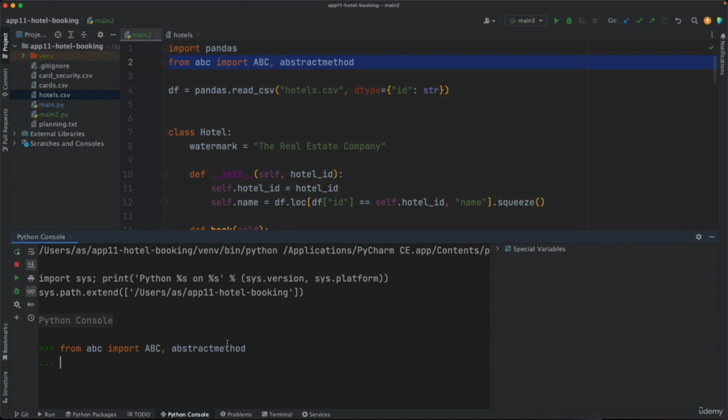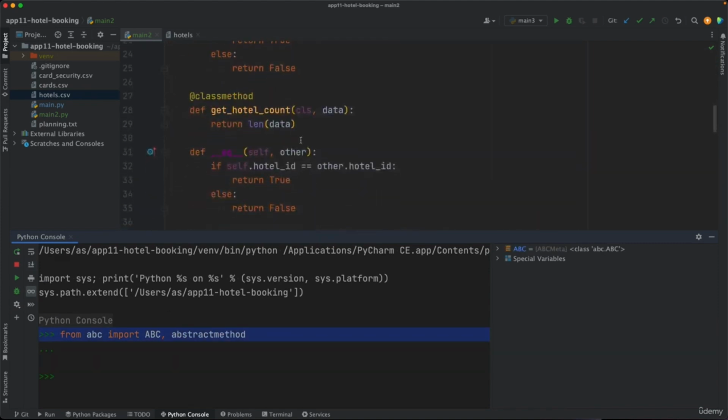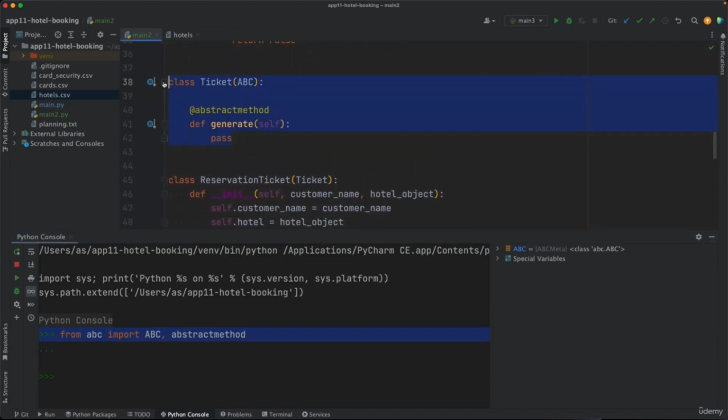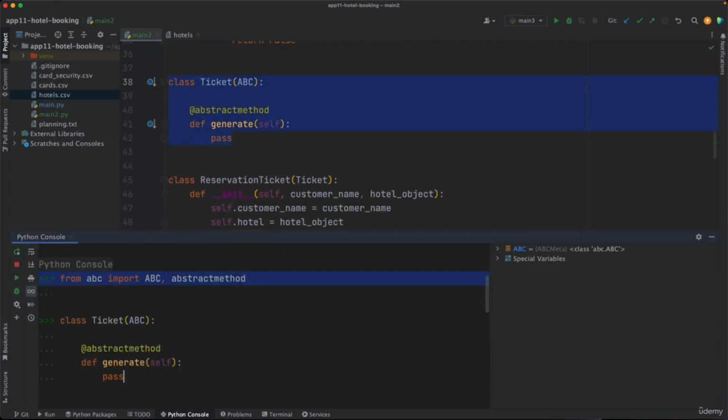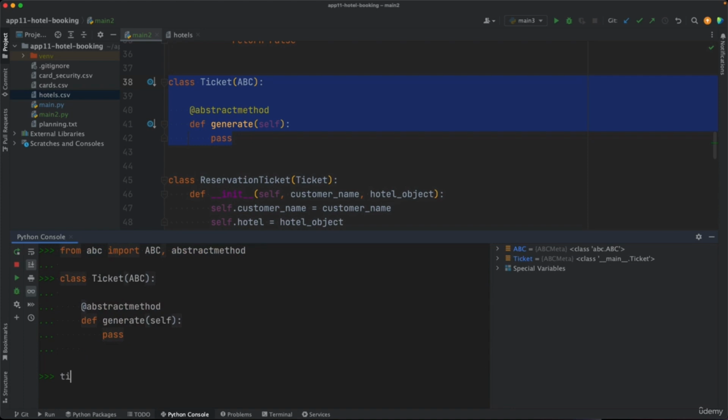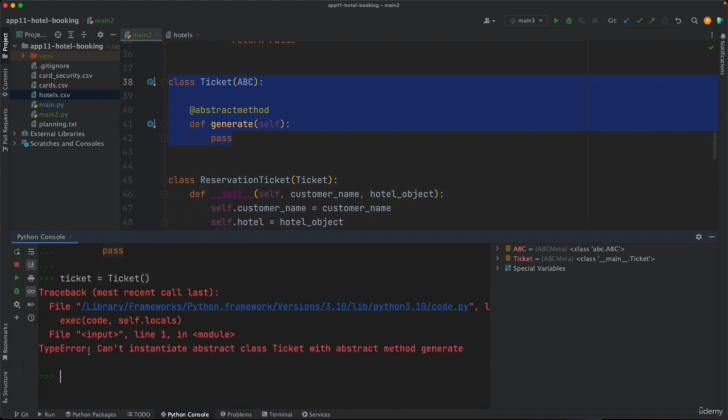So let's import that, and then let's define this class, or you can import it, but I'll just copy and paste it here. And then if I try to create an instance out of the ticket class, so I am instantiating it, you will get an error. The error is very specific. It says can't instantiate abstract class ticket with abstract method generate.